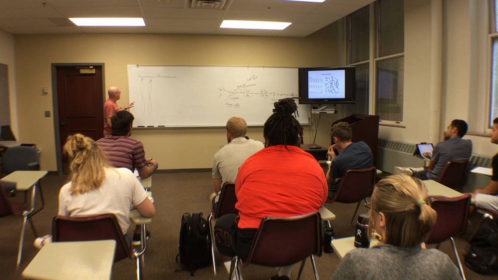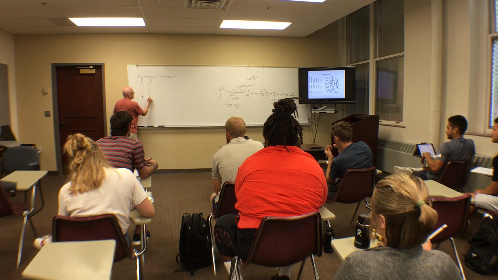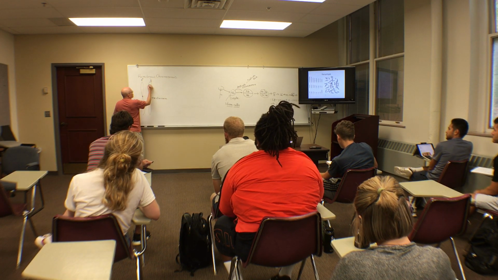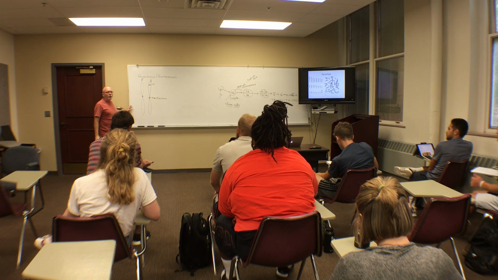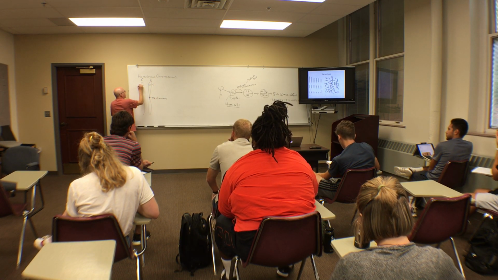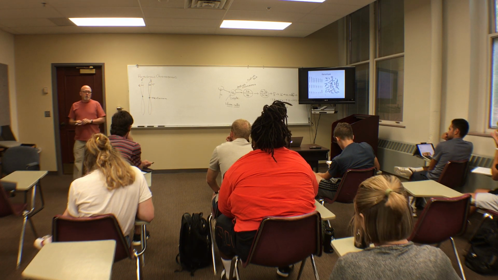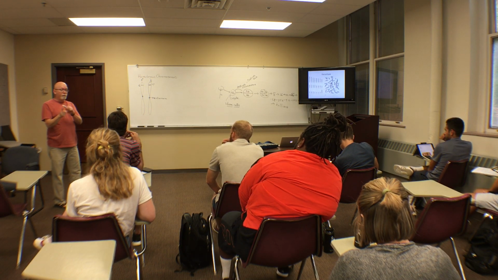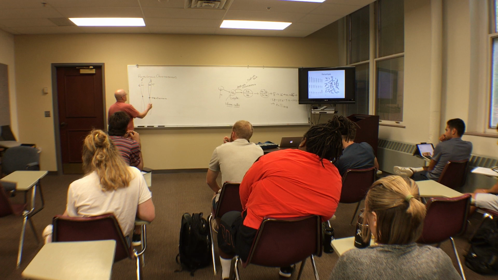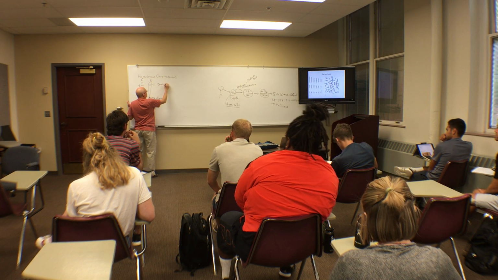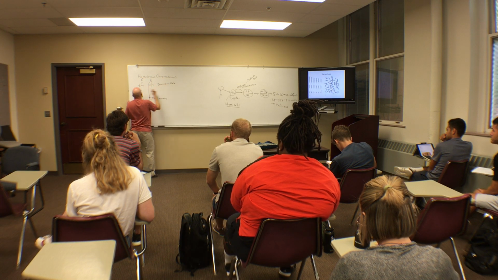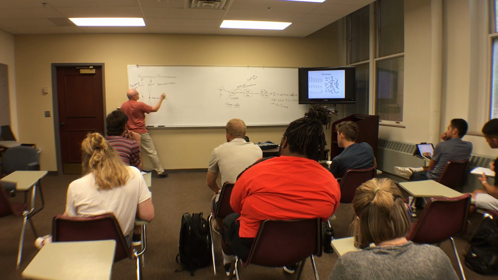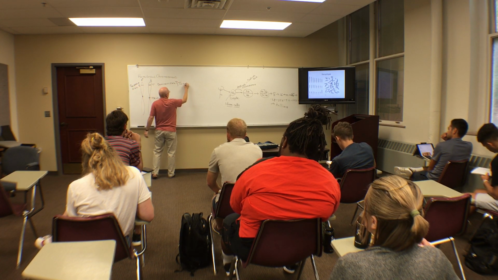Homologous chromosomes are not just the same in length and where the centromere is located. They're also the same in that if the gene for tongue rolling occurs here on the chromosome, the gene for tongue rolling occurs in the same place on the other chromosome. So these chromosomes not only are similar in structure, but they also have the same genes. Now, they may have 2 different versions of that gene. Remember, this is the dominant allele, and this is the recessive allele. These are dominant and recessive alleles for the gene that determines tongue rolling.